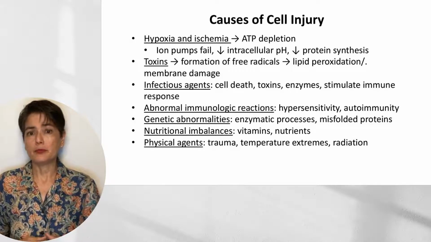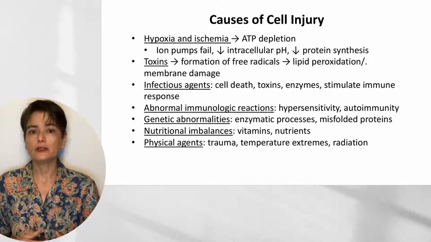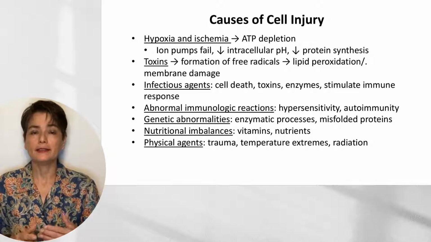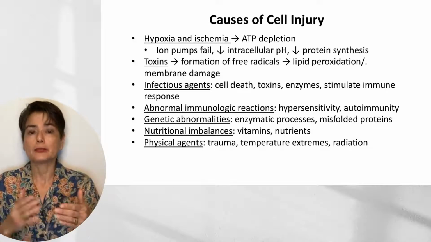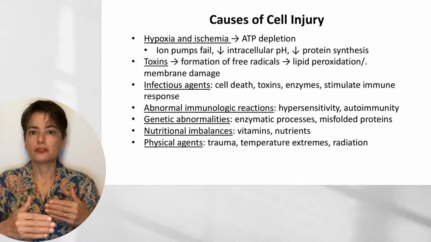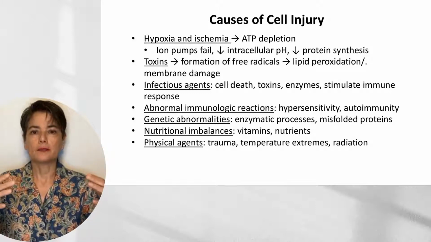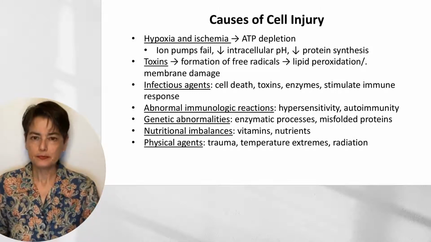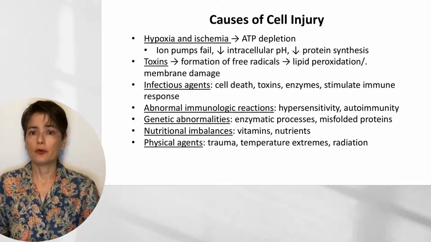When you deplete ATP, your ion pumps are going to fail. This is important for maintaining cellular osmolarity. So in particular, that sodium-potassium ATPase that is typically pumping sodium out, potassium in. When we lose this, intracellular sodium builds up, potassium flows out, and we get then an osmotic gradient bringing in water, cell swelling. Also, as we shift, as I mentioned, to anaerobic metabolism, we're going to get a decrease in intracellular pH as lactic acid is produced. And this is going to have an impact on a lot of different factors, including enzyme activity, and it will also cause a decrease in protein synthesis.